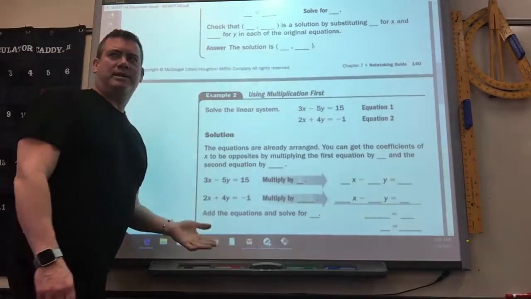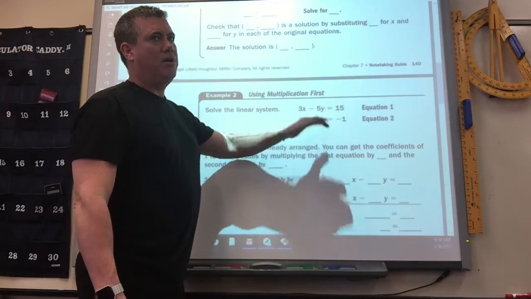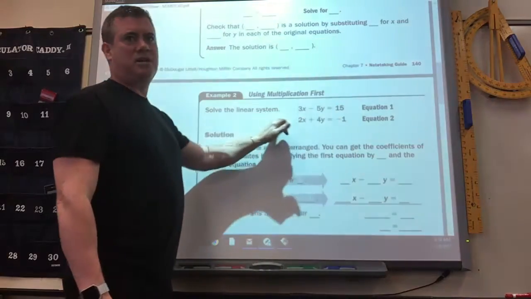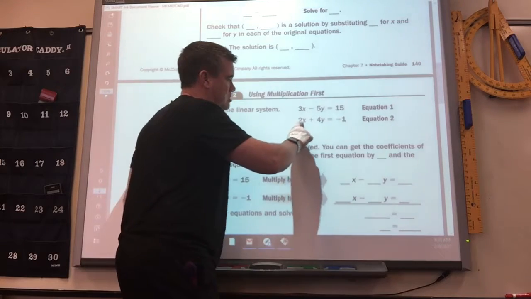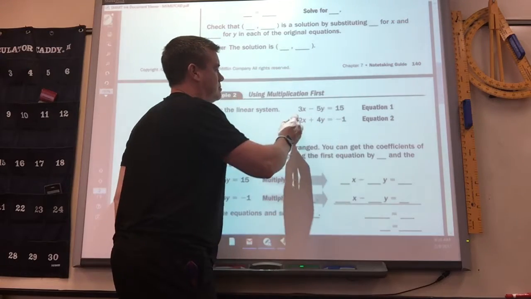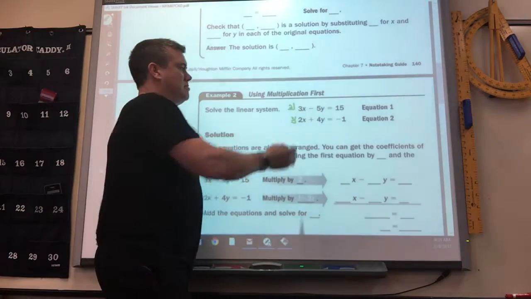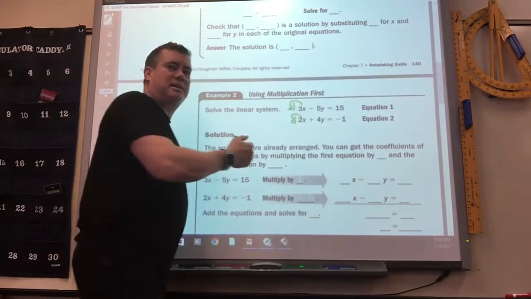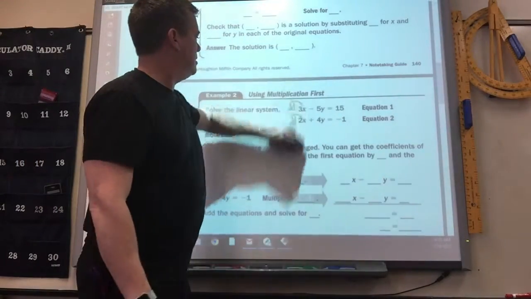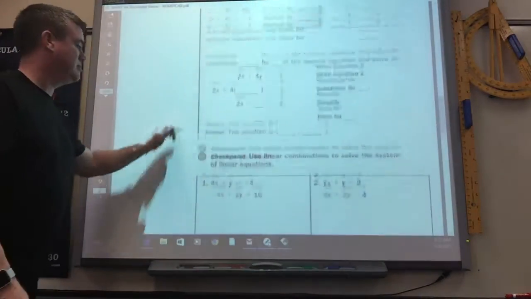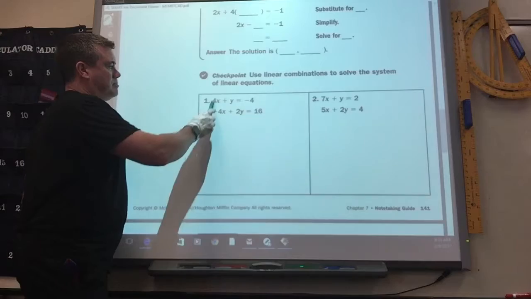Now here's one we're going to do like these tomorrow. These don't match up and neither do these. So remember, you can change an equation as long as you change everything. You can do many different things, but what I would do is take this bottom times 3 and take this top times 2. You know why I would do that? That would make 6x and that would make 6x. And then you would add or subtract and get rid of it. But again, we're doing that tomorrow. So the ones we're doing today will have something matched up right there.